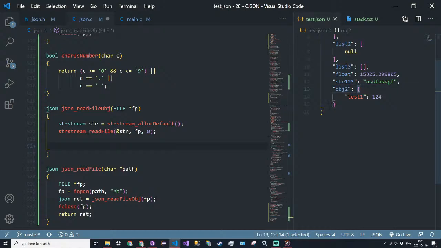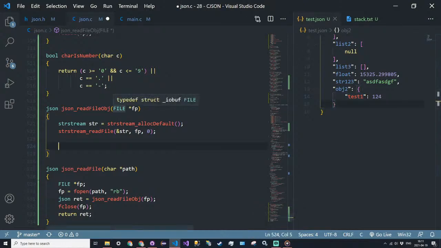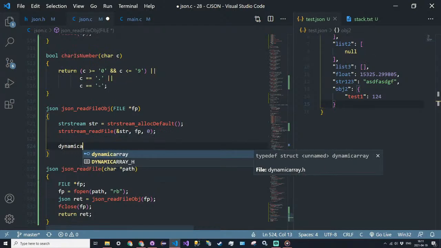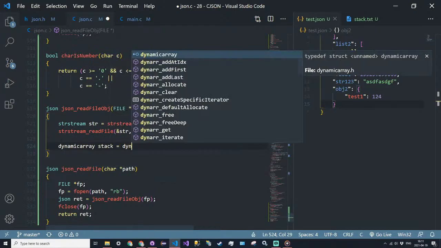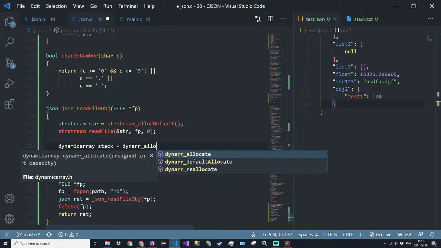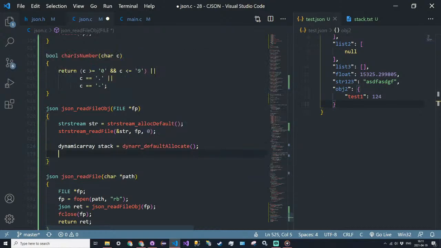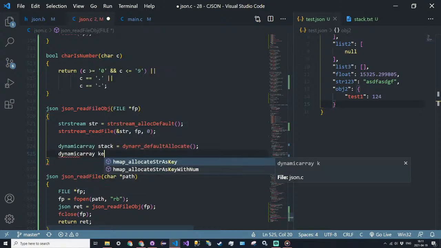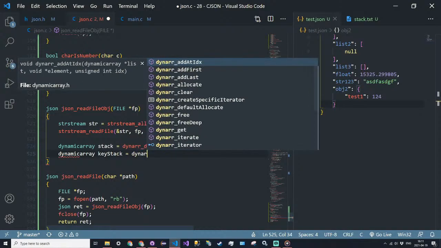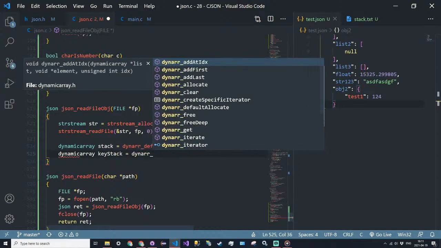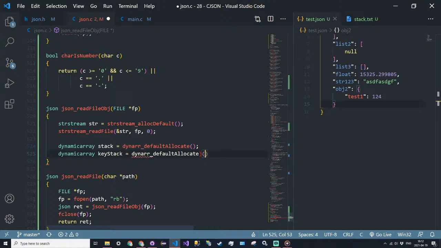However, when we opened up this dictionary and added it to the stack, we would overwrite that current key with test1. So therefore, we need to have a stack of keys that we can push and pop to. So we'll have a dynamic array stack is equal to dynamic array default allocate, and then similarly for dynamic array key stack is equal to dynamic array default allocate.